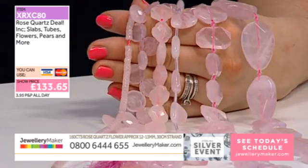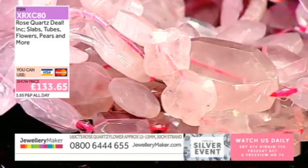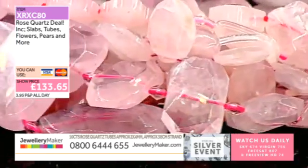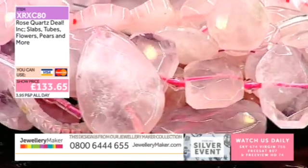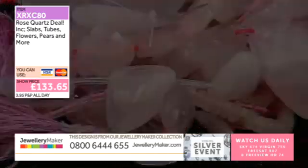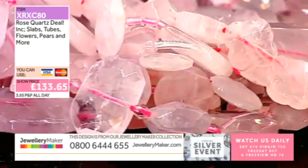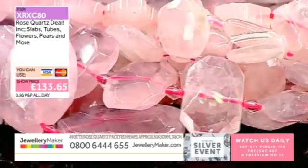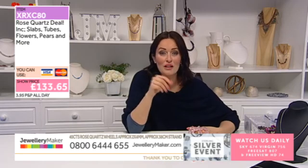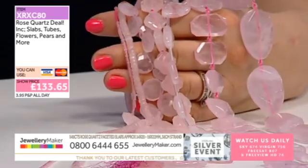This is incredible. Every single strand, goodness me. First of all, these little tubes are absolutely exquisite. There are 2x4, there's 10 carats there, and the clarity on those is sublime. Some of these strands have really obvious bright pink cords going through. When you take those cords away, you're going to get quite a different look, but you can get quite a statement look if you put that bright pink cord in. I like it with quite bright purple cords going through as well.